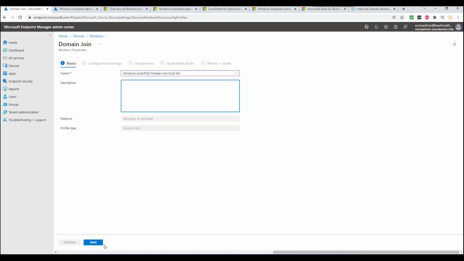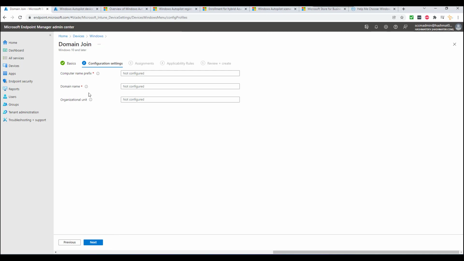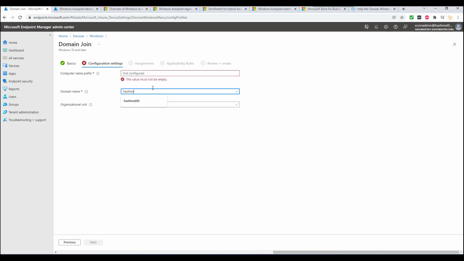Okay, next. Now I need to provide the computer name prefix and the fully qualified domain name to be joined, hashmat00.local, and the organizational unit.